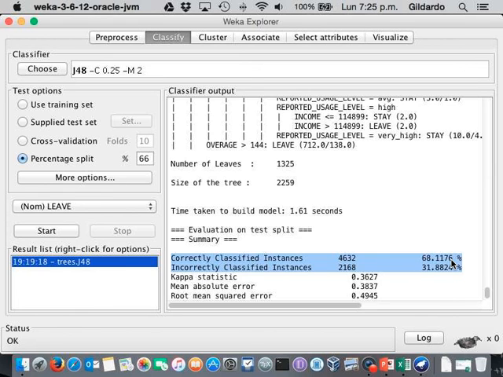Is that good enough? Well, it depends. It depends, as I was saying before, on the problem. I believe that almost 70% of correct classification is quite good for this kind of problem. Can we do better? I don't know. How to know? Well, I could change parameters on the classifier.